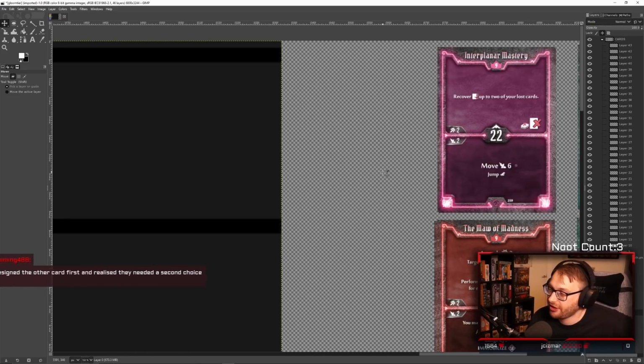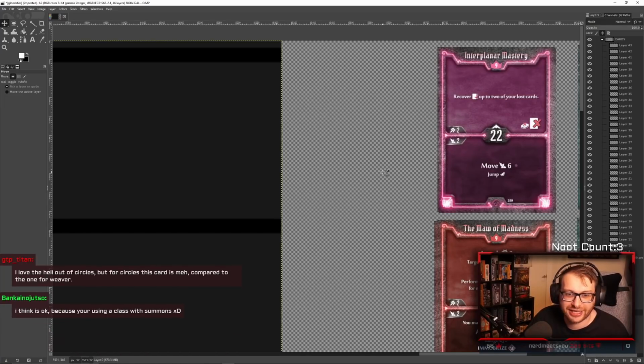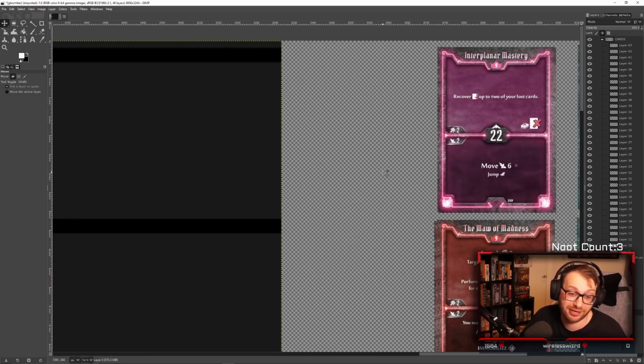Move 6 jump is quite nice, you suppose. Yeah, but this character doesn't really... This character spends all of their time commanding their summons around. Do they really need move 6 jump all the time? Is that really that good? It just feels like it's been phoned in. I'm sorry, but it does. It feels phoned in to me, this card.